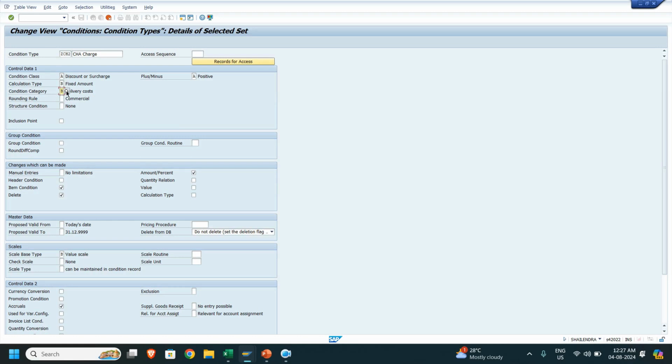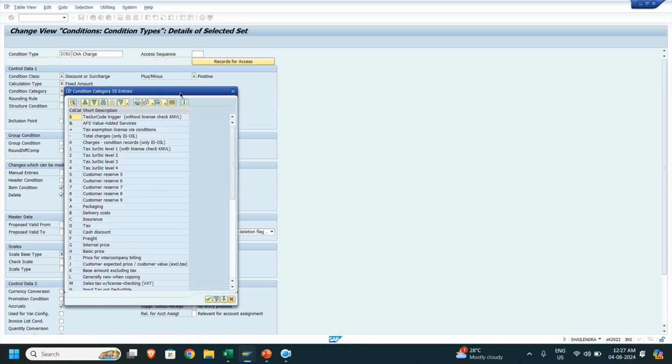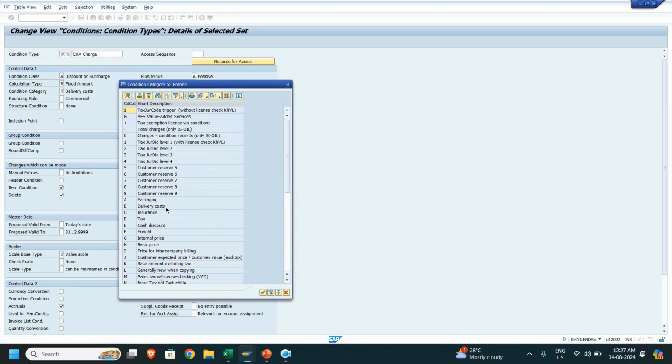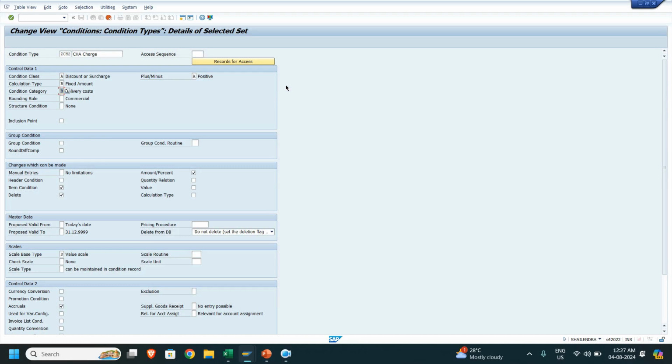Now this is the condition category. These are the certain condition categories that are going to be used in the pricing procedure, such as packaging, delivery cost, insurance, tax, cash discount, freight, internal price, basic price. Based on the condition that we are creating, we will set the condition category.